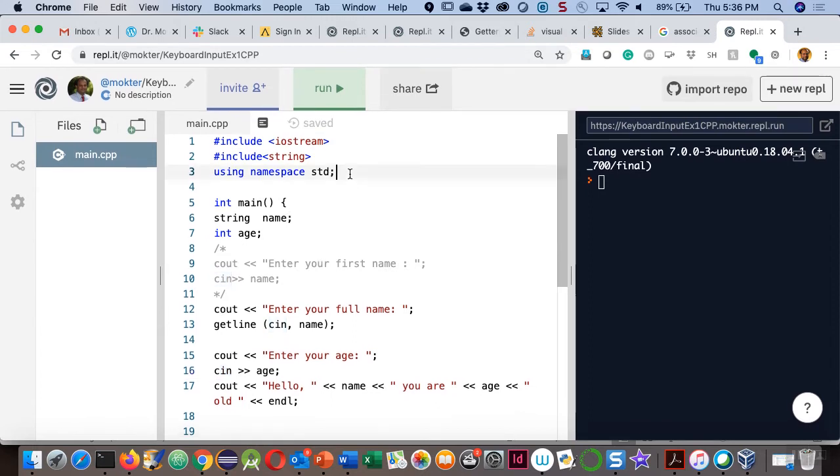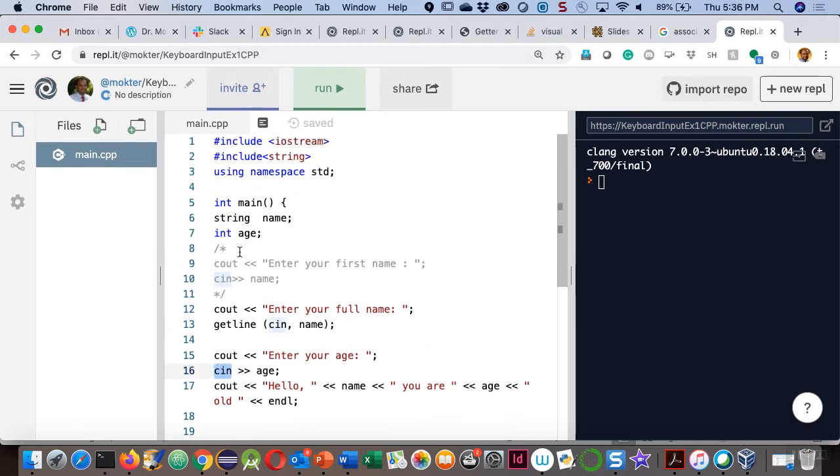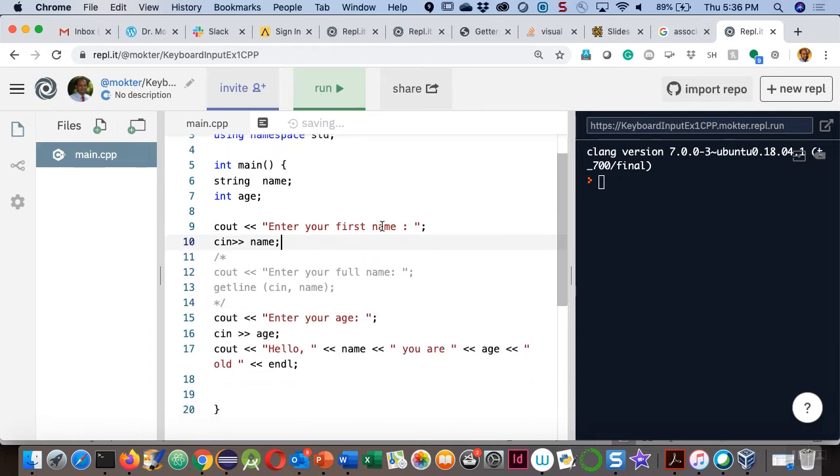For instance, this is the input stream, the common thing we need to use, and for the string we include the string library, and we usually use cin to take an input, but cin cannot be used to take an input for a full name. For instance, if you want to enter your full name with any space, and you say enter your first name, for instance, and then cin name, you see my name is a string type.